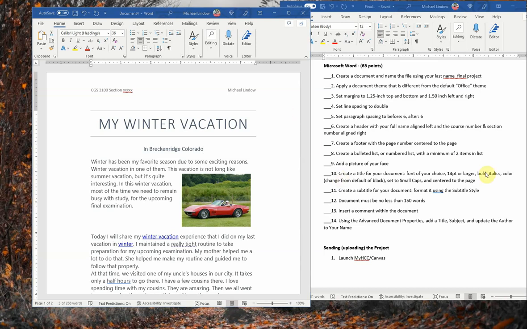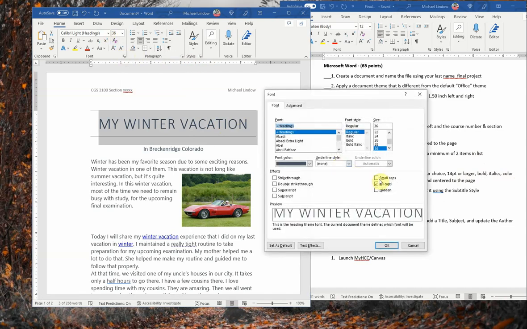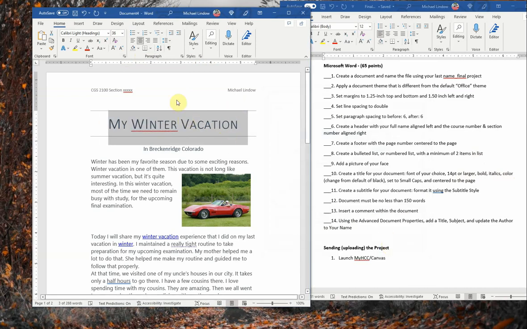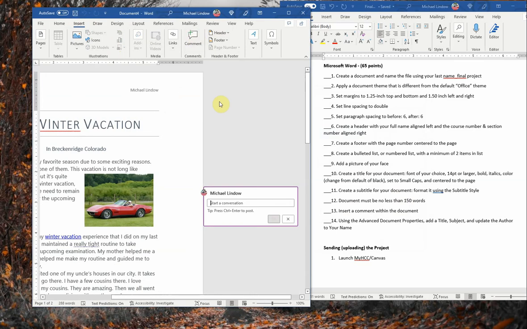Part of the requirements for the title include setting it to small caps and centered, which it already is. You can insert a comment by doing this.